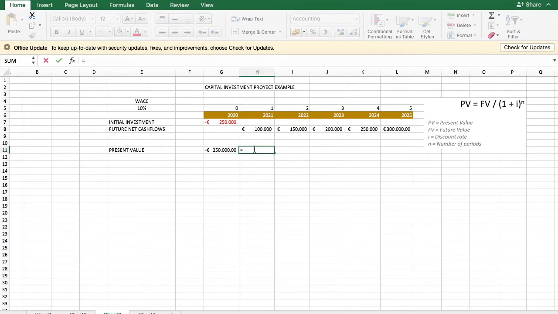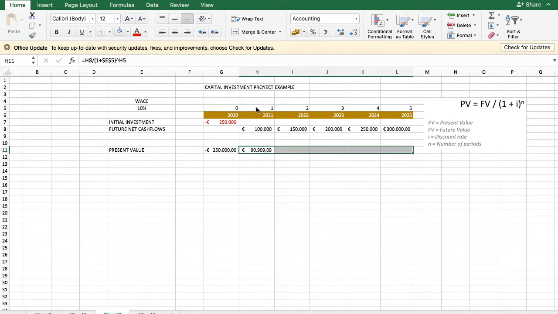So we press equal to tell Excel that we're going to start a formula. Then we take the cash flows divided by open bracket 1 plus the WACC, but we need to fix it with Command T. We close the bracket, we take into account the number of periods. And this way we have the formula. Just to complete the other cells, we just press Shift. With our arrows, we go to the right, and then we press Control R, and they will fill it automatically. And in a Mac, it will be Command R, okay?